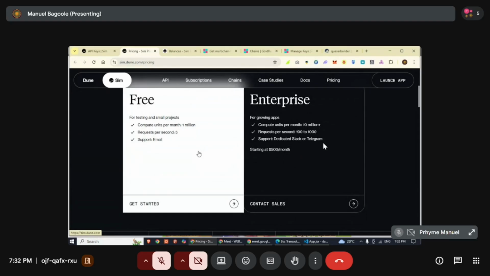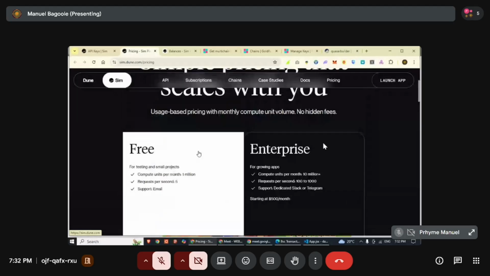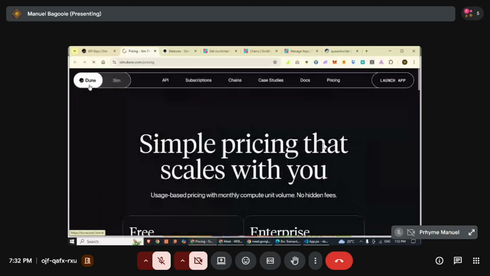And I think it's actually affordable. Compared to other APIs, this is much, much more affordable, because in a single second, I don't think 5 requests is a very bad deal, because seconds are really, really short frameworks of time. Okay, so that's how you would use the Dune API, rather the SIEM API.